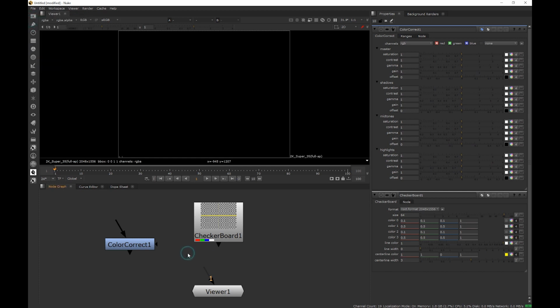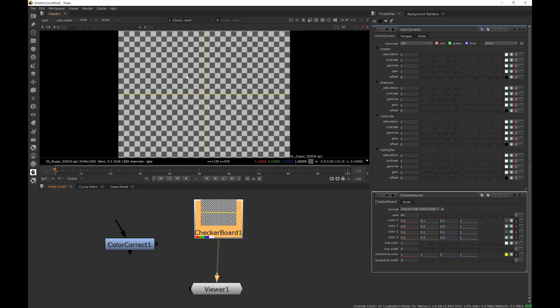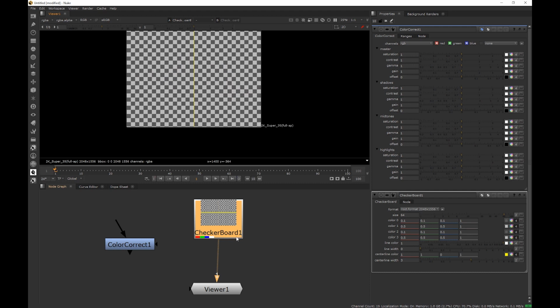So let's actually get to viewing all these nodes that we've made. The viewer itself actually is a node, and it has an input here. All nodes that can accept data into them have this little arrow at the top. You see it on our viewer here, and you also see it on our color correct node. Our checkerboard can't take data into it, so there's no arrow at the top. So to connect our checkerboard to our viewer, there's a couple different ways we can do it. The first is we grab this input and connect it here, and voila, there we are. Here's our checkerboard. We navigate the viewer panel the same way that we navigate the node graph.